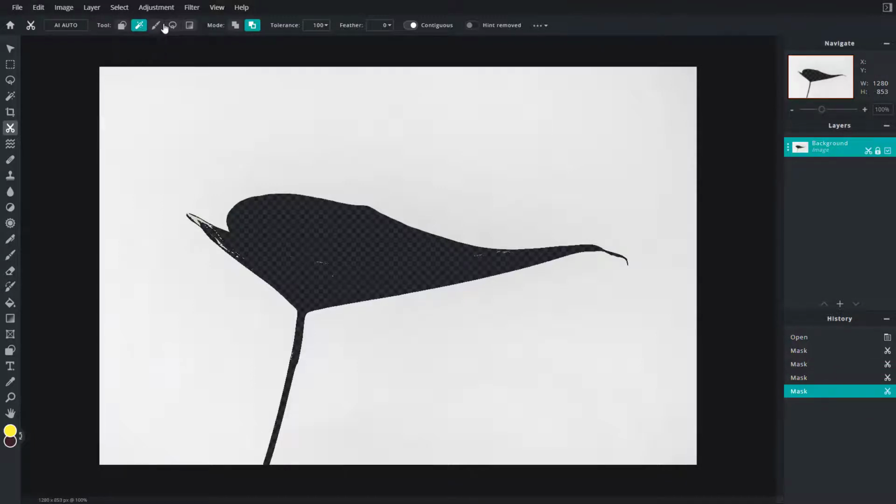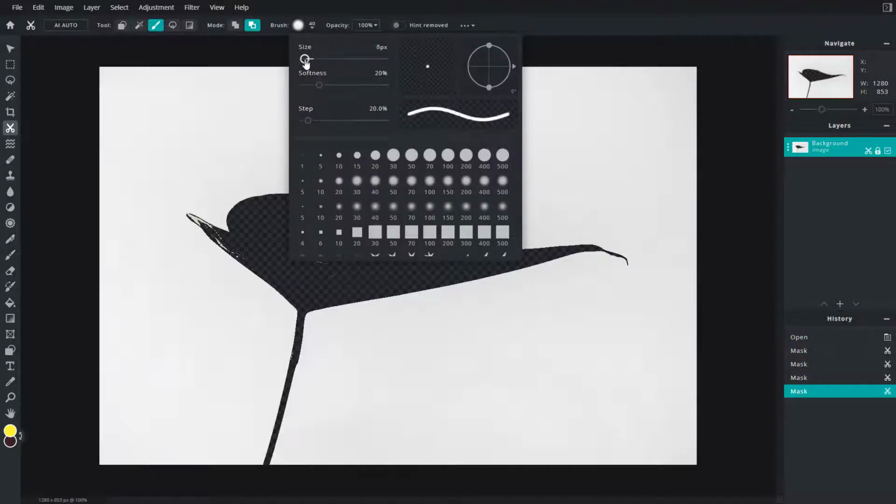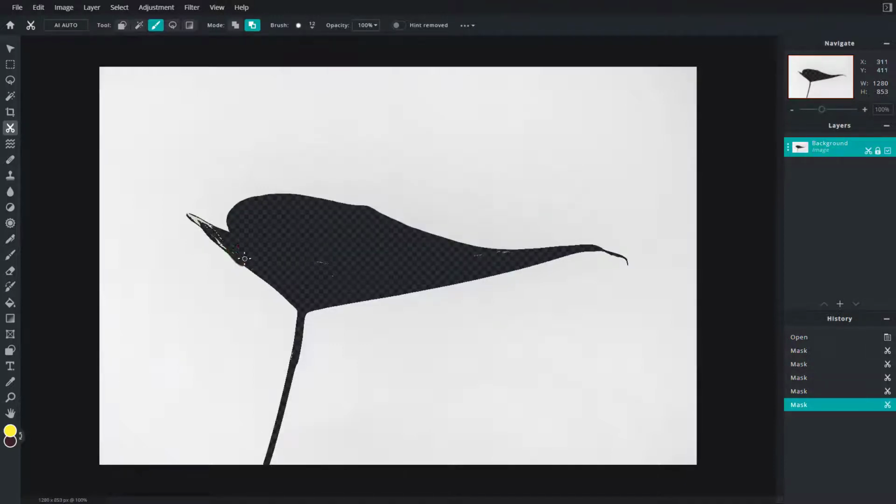So I can just go around and then draw the mask as well. I'm going to decrease the brush size just like this to be more precise. Click and drag, there you go. All right, I'm not going to be very precise right here. It's good enough to show you how this actually looks. So there you go, we got a mask right here.